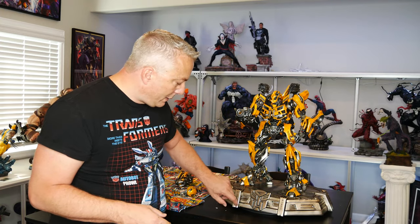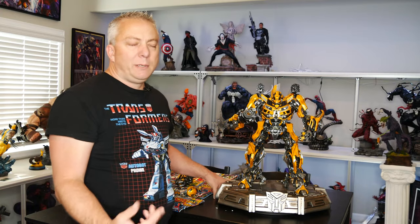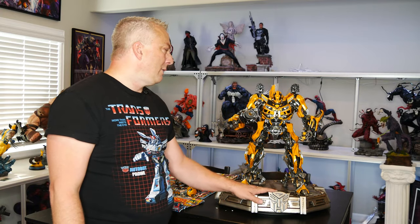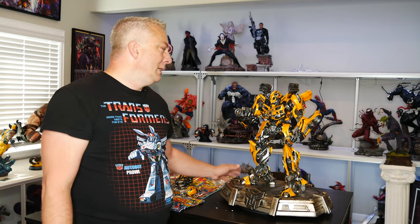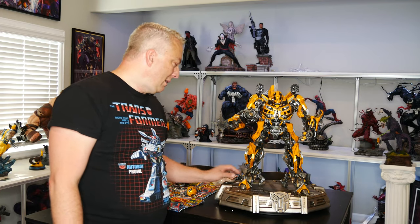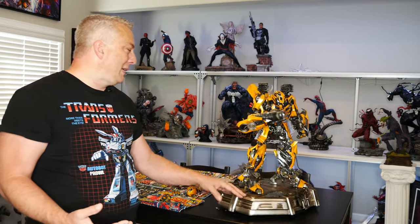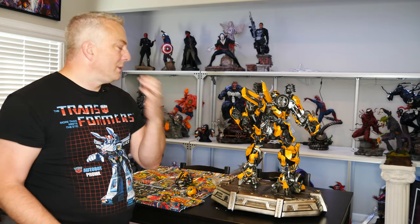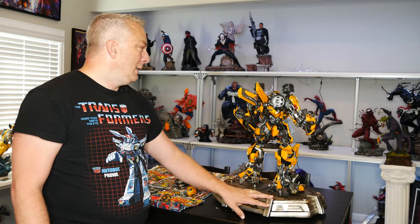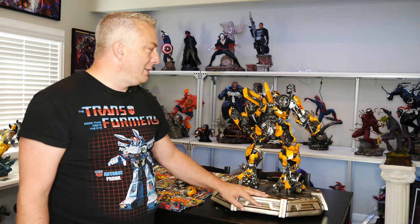You've got to get all the styrofoam out of it still. I have a couple others coming — I think probably the last one I'll get is Sentinel Prime. That one looks pretty good. He's probably going to go next to Shockwave. Thanks for coming — I hope the assembly helped you guys. Like I said, it was a little difficult on the back to get the doors on with the tires, so I recommend putting the tires in first. And hopefully this helps if you guys are assembling one of these.